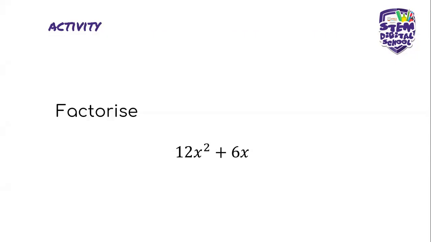Right, so 12x squared plus 6x, and then now you need to factorize. I see that Junior has already factorized for us, and Junior, you have 6x open bracket 2x plus 1. Yes, when you take out 6x as a common factor, you are bound to be left with 2x plus 1. So 2x plus 1 will be the final answer.